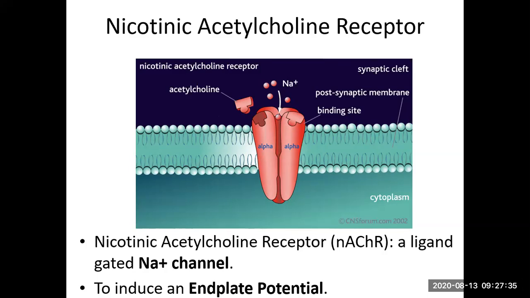You have the idea that in a cell membrane we have protein. Protein forms the channel. This channel can be gated or non-gated. If it's gated, it can be ligand-gated or voltage-gated. Here we show a ligand-gated ion channel. When you have a ligand-gated ion channel, what you need to ask first is, what's the ligand? What's the ion? Here, the ligand is acetylcholine.